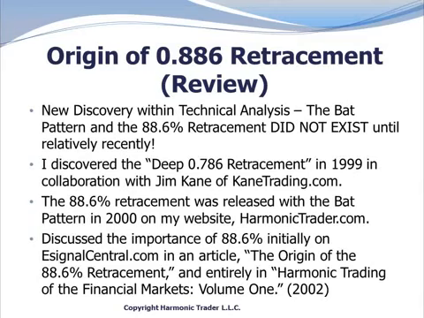first two books. I discovered what I thought was initially a deep 0.786 retracement in 1999 in collaboration with my colleague Jim Kane of KaneTrading.com, and I recommend thoroughly that you check out Jim's work. He does excellent work. The 0.886 retracement was released with the bat pattern in 2000 on my website, Harmonic Trader, initially.